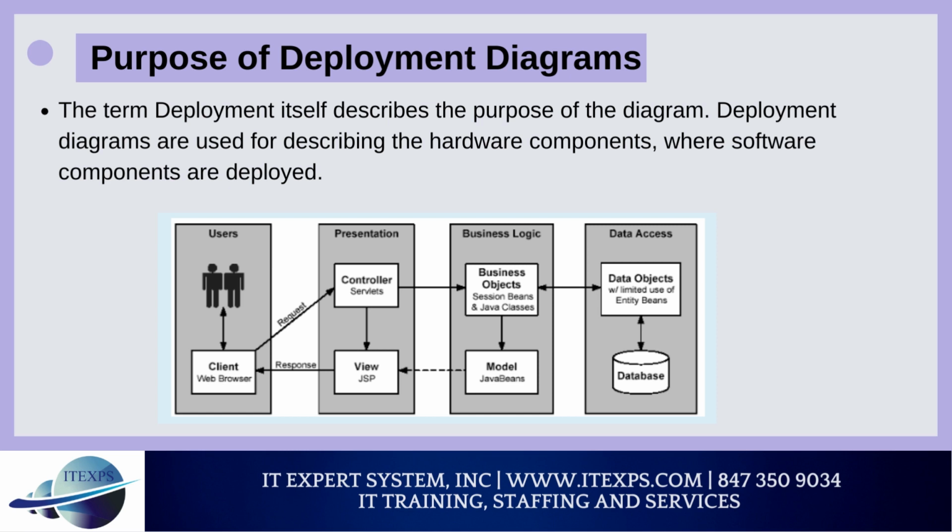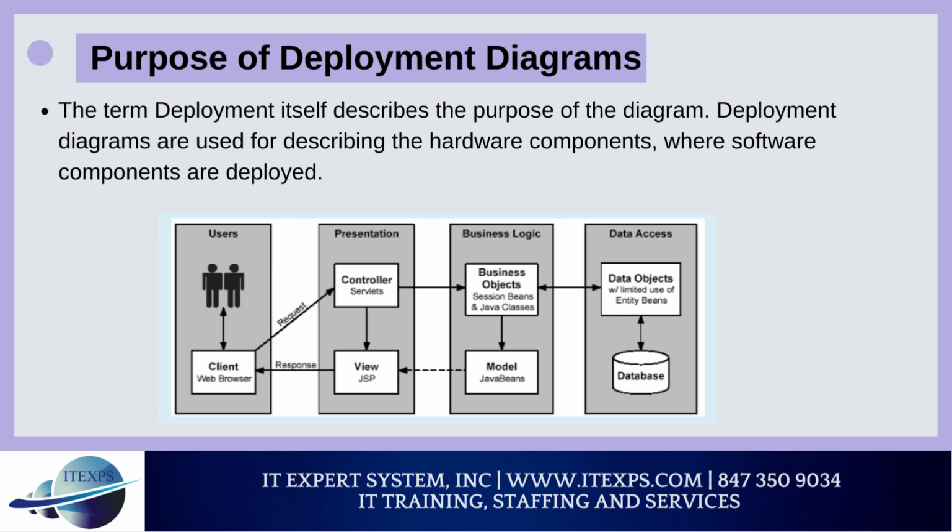UML is mainly designed to focus on the software artifacts of a system. However, these two diagrams are special diagrams used to focus on software and hardware components. Most of the UML diagrams are used to handle logical components, but deployment diagrams are made to focus on the hardware topology of a system. Deployment diagrams are used by the system engineers.